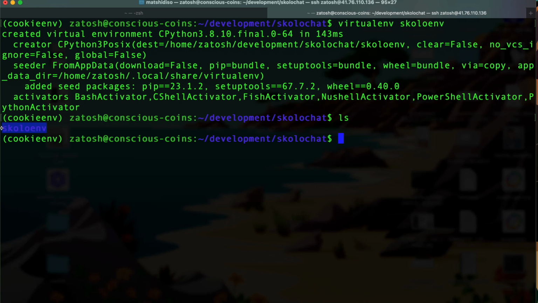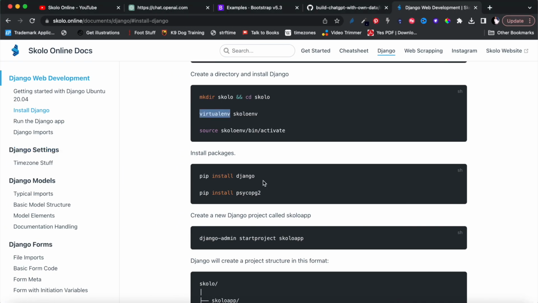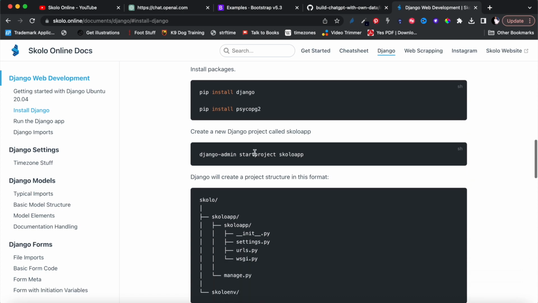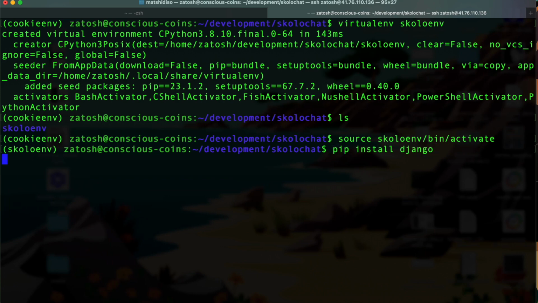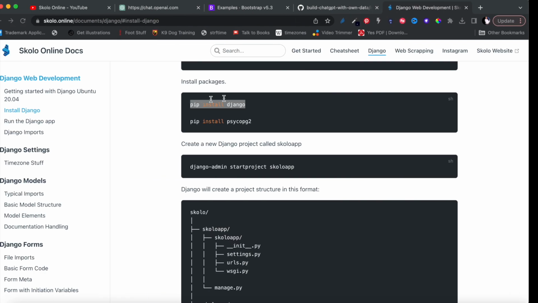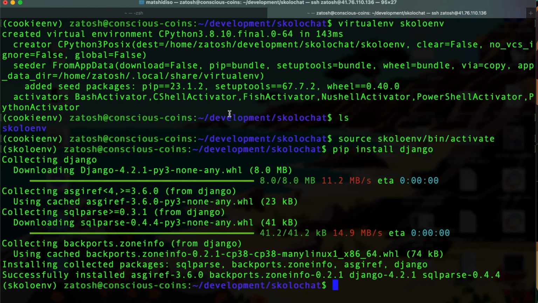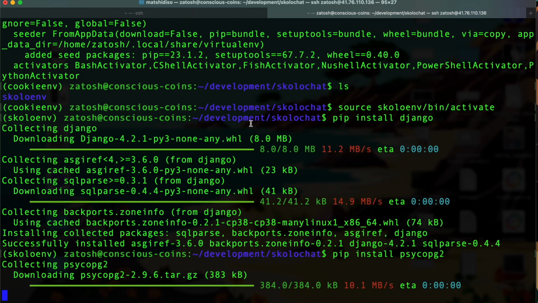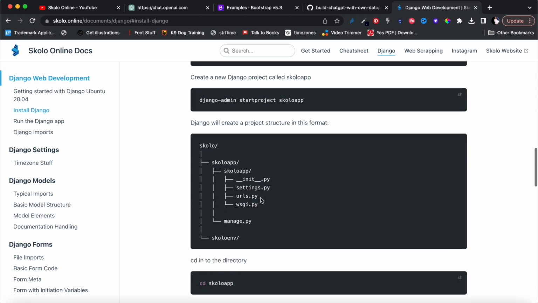So all you need to do is activate it, and you do that by saying source, whatever you called the virtual environment, bin activate. You can see these lines of code are available over here as well. Once the virtual environment is activated, you can install Django. It's going to run a bit to install Django. Then you need to install psycopg, which is for the database communication. And then install every other thing that you might need in your application. You don't have to install everything up front, but this is sufficient for you to get started. So we're going to just leave it at that.